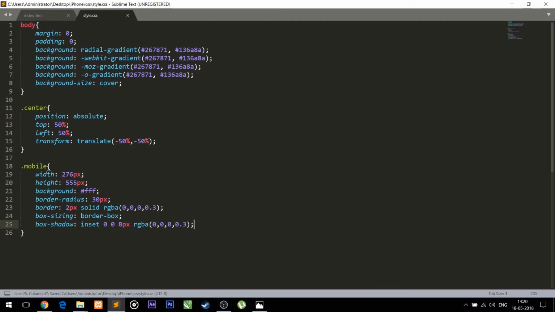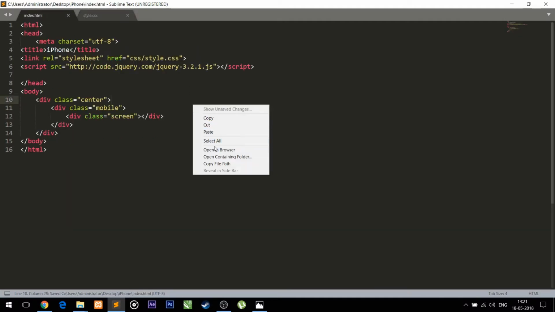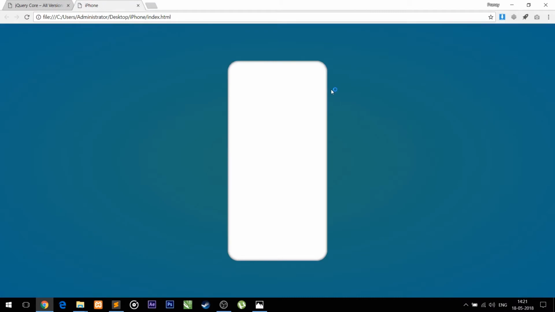So now let's see how it looks. So here we have a body, we have a nice shadow, and also you can see the border of 2 pixels.